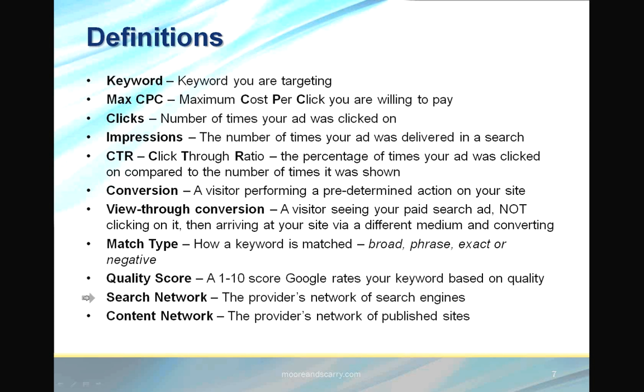There's a search network, which is Google's, Yahoo's, or Bing's network of search engines, meaning Google replicates its search process across a number of search engines. And then there's a content network, through which, if we're publishing online display, we can publish these ads through Google's content network. We'll touch on these in a very minor way later on in the presentation because they're kind of unimportant.